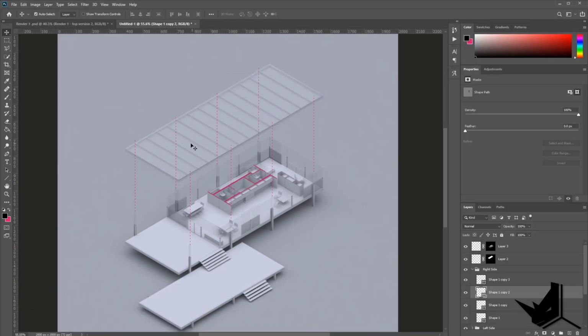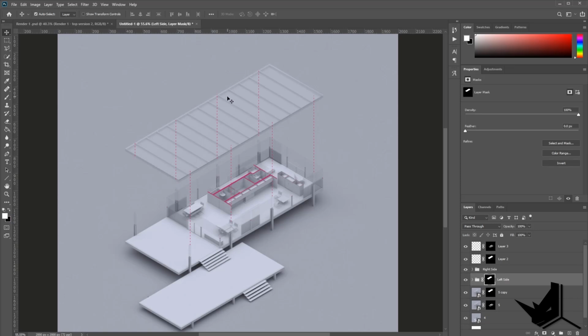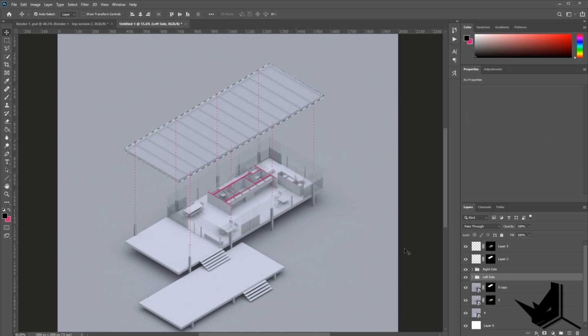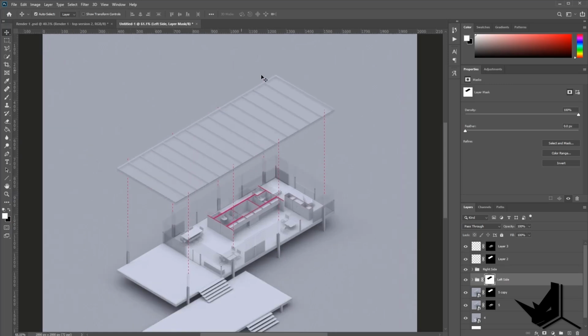The way that we can do this, we can simply use the same mask we did for this top part, and we can apply it on our right side group here. And you will see that now it's gonna be inverted, so we need to go back. We need to use Control, Shift, and I to make an inverted selection, and then you can go on left side and click here, and it will do the same thing like this.